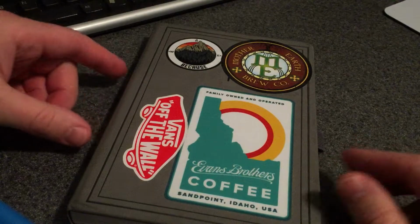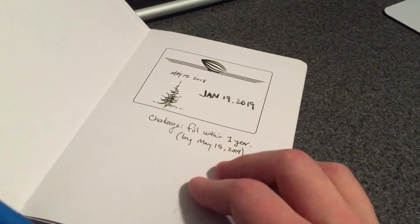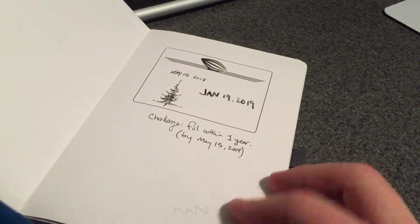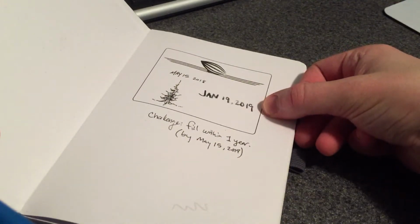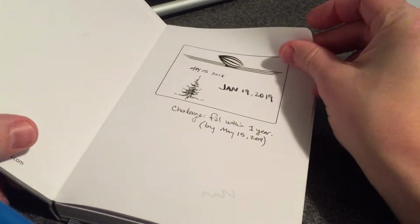I sticker them up, you know, just because. For this one, I gave myself a challenge to fill it within a year, and I started that on, looks like May 15th, and I finished it just a little bit ago on January 9th. So let's do a little walkthrough.